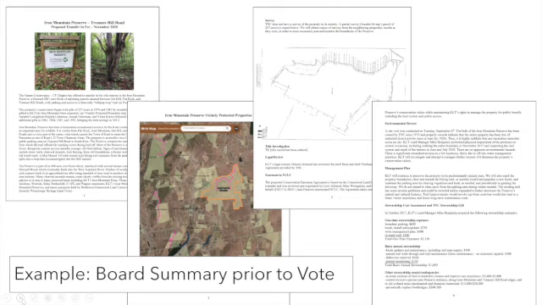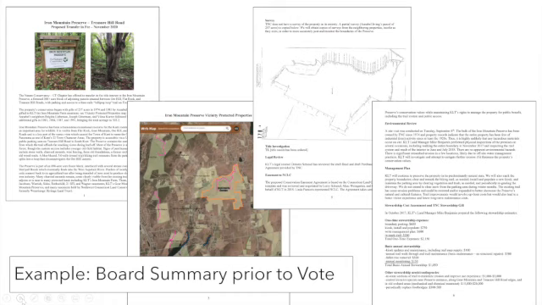So here's one example of a project summary, which details the nature of the project, its location, maps of the property, including a survey, an aerial, and a topographical map, as well as a situational map that shows where the property is relative to other protected properties. The summary reports on title work, environmental review, management needs, and projected short and long-term expenses.